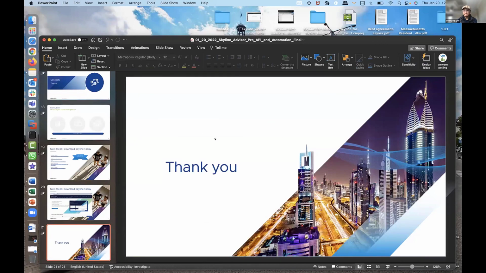Kelsey? That was awesome. One of the things that I'd noticed as we were walking through those examples is that CSV export is critical. You know what I mean? That feature's been there since the beginning, right? And now we're starting to leverage that even more with the API. And I just heard recently that the CSV export is a very, very valuable feature, and I can see why, because it's very critical to leveraging the API and a lot of the automation that Sunny just provided. So if you're not using CSV export, start doing it.